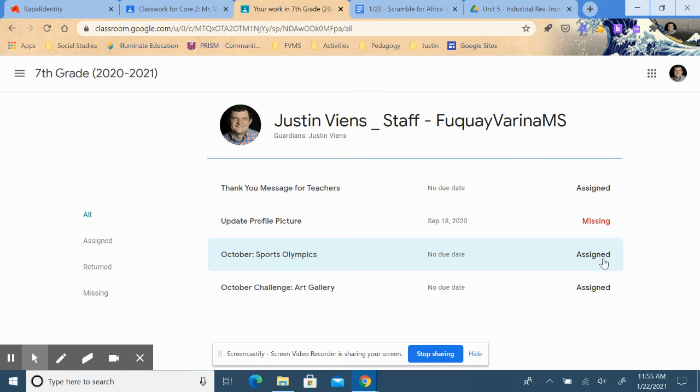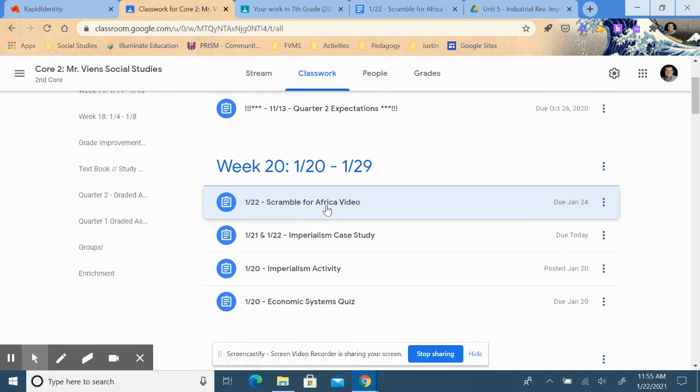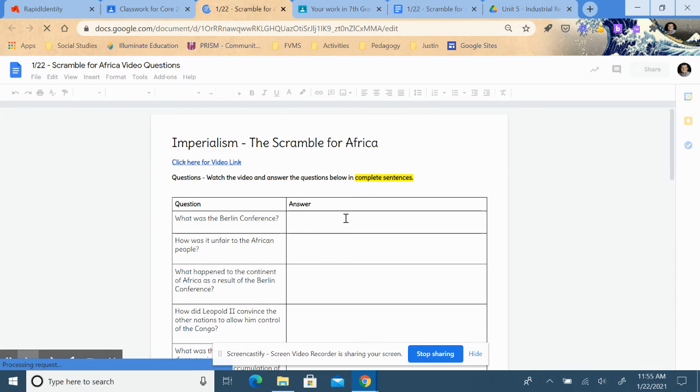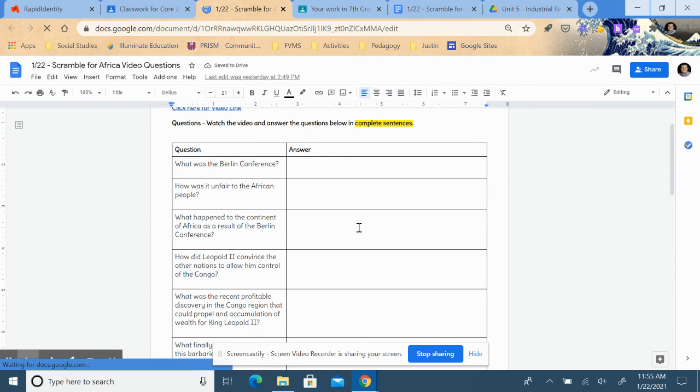Now, when a student turns an assignment in, it will say Turned In, but this does not mean that they have done the work. So I would encourage you to have your student click on the assignment to see if they have actually done the work. They will get a grade if they have done it, but even if it says Turned In, that doesn't mean they're going to get a 100 or something like that. They have to actually do the assignment to get a grade.